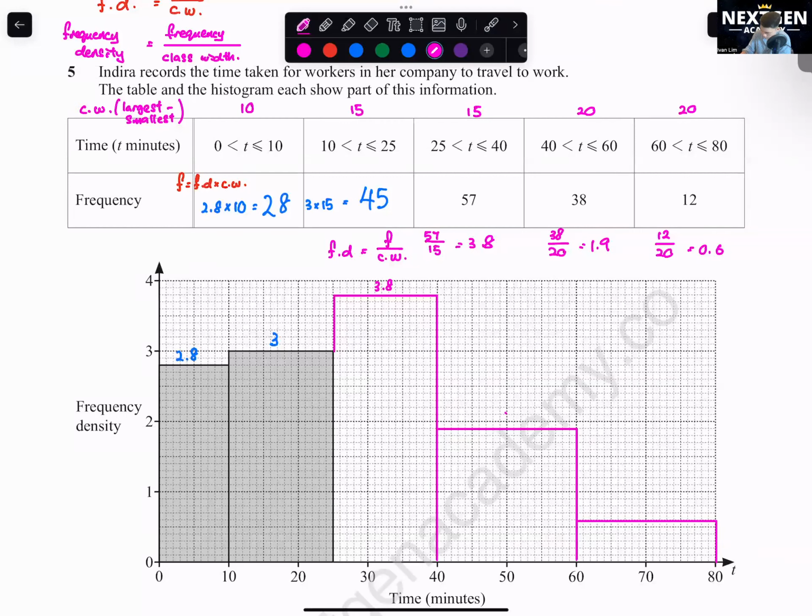30.667. In this case, you can just round up to 30.7. Just make a note: if the final answer is, let's say, 30.725, you don't round it up. For mean, don't round it up unless it's a recurring decimal or an irrational number. Then you round it up.